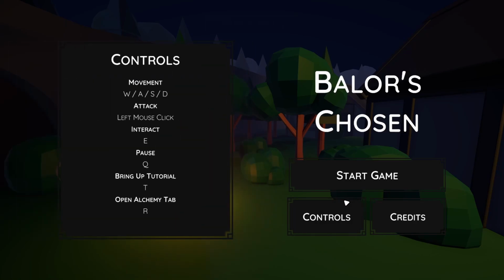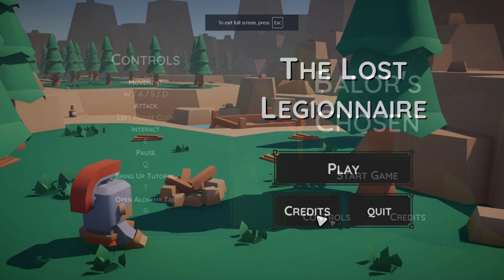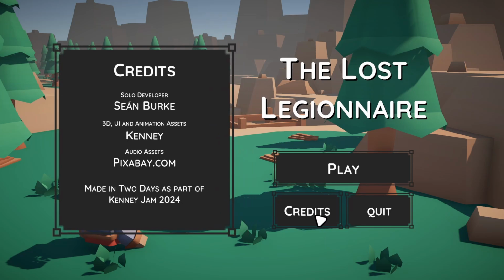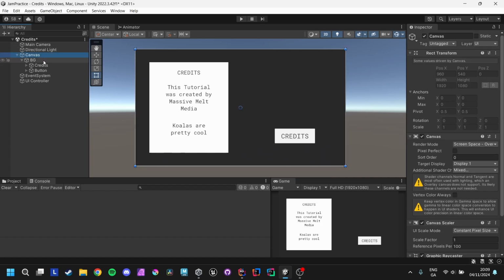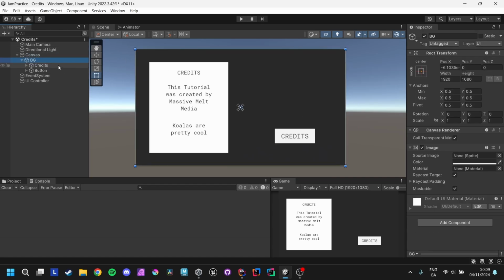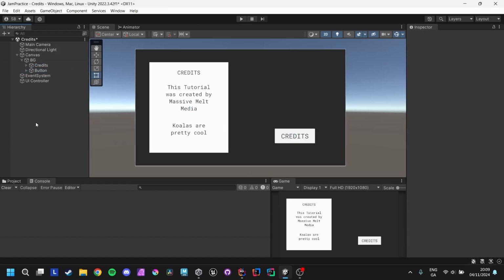So right now, I'm just going to show you how to do a quick credits display animation, which is really nice to use. I use it when I do game jam games. So we're just going to go to my scene here. What I've got is a basic canvas with a background on it. And I have this credits panel, which is just a white image with some text inside and a button, which we're going to click to show this. For this, we'll be using Prime Tween, but let's get into it.